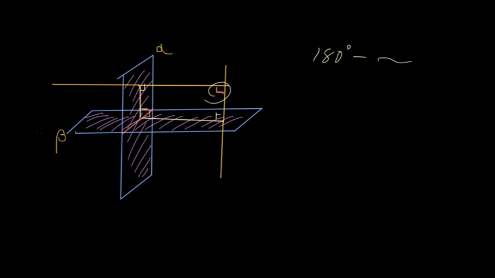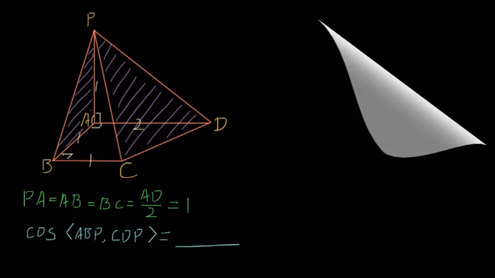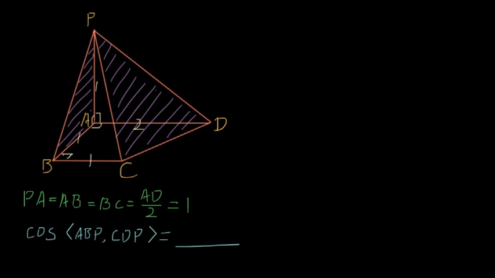Now let's get back to our real question. Again, if we want to use the vector method, this is x, this is z, this is y. Again, you can choose any of these points as your origin, but in this question it is obviously A. Now you have AB pointing towards the positive x direction, AD pointing towards the positive y direction, and AP towards the positive z direction. There's no point else as convenient as that.